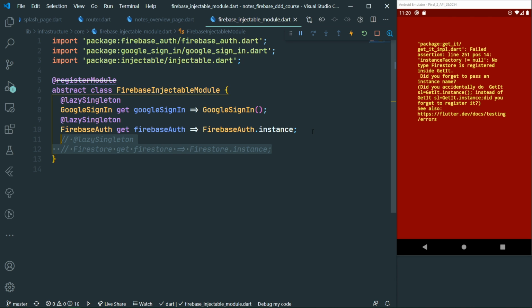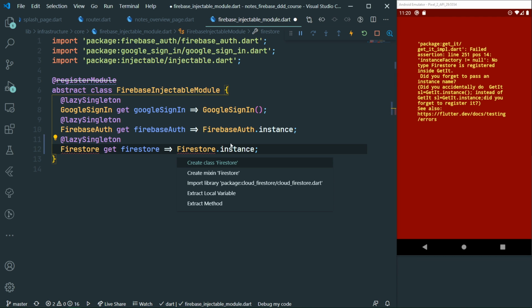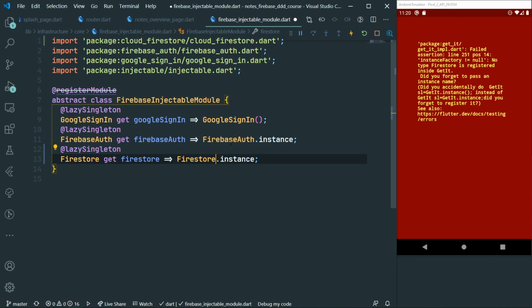So I don't know what's going on with source control. It's probably just messed up, I'm not sure, or maybe we didn't register it at all at any point of time, but then we should have gotten this kind of an error even in the previous part, right? But anyway, regardless of what the truth is, we just know that we need to register Cloud Firestore with injectable and therefore with getIt as well.